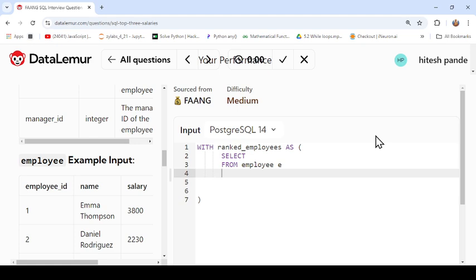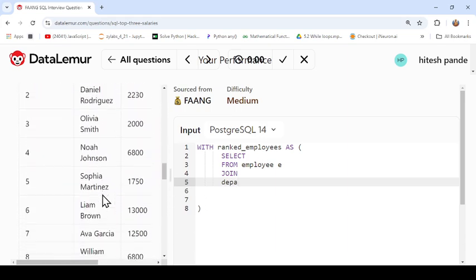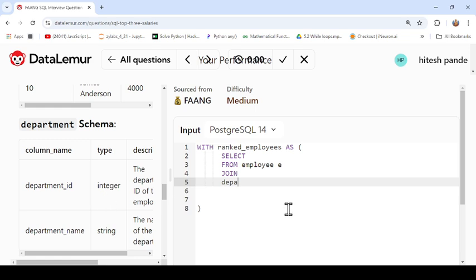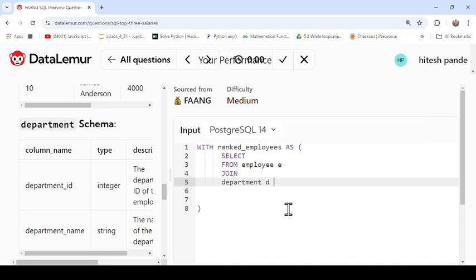Next we are trying to join the next table, which is the department table. Again we are giving the alias d. So the department table should be identified as d because it is a table alias. Now we are trying to join on the matching key.